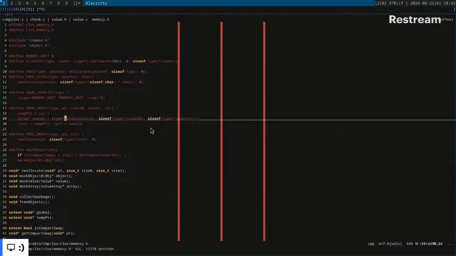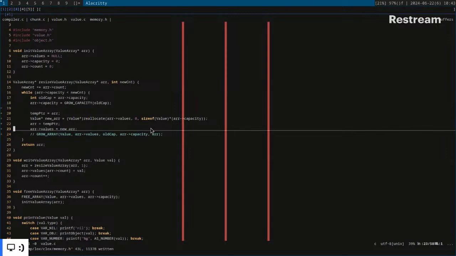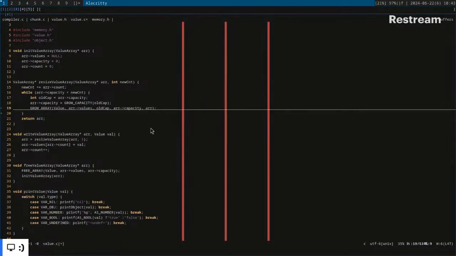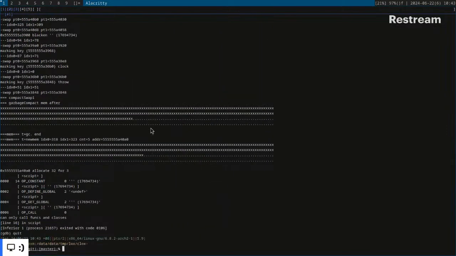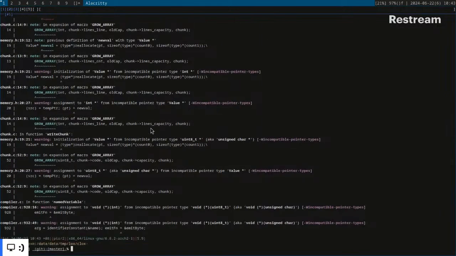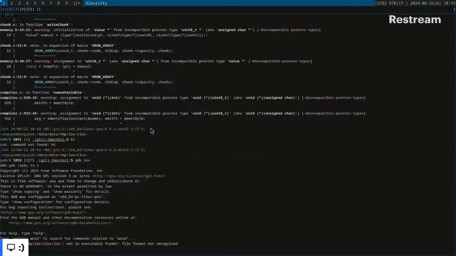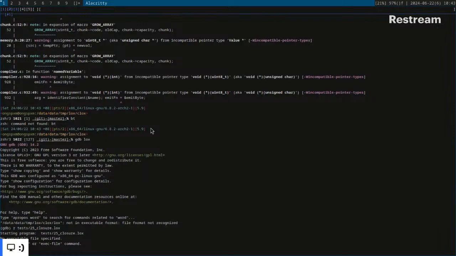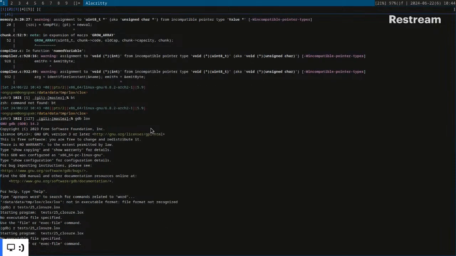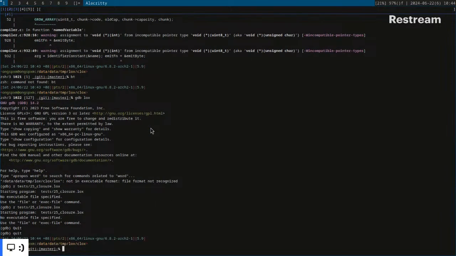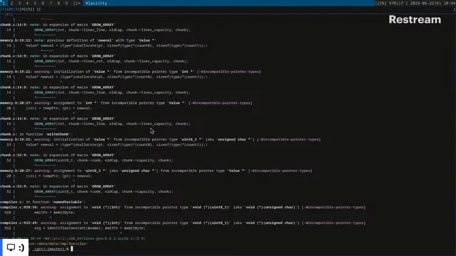So this should be the new definition of the macro. Okay, let's try it. Run my test. Okay. Test 25 closure.logs. No, let's check. There's a lot more errors now.